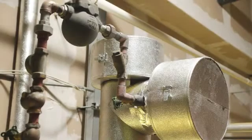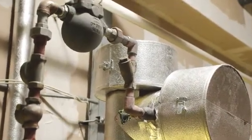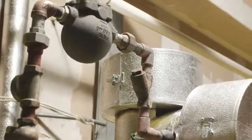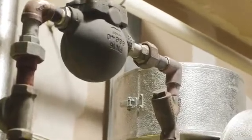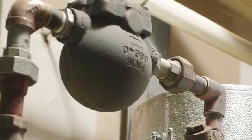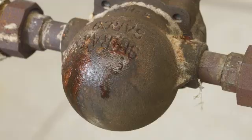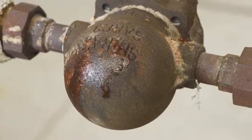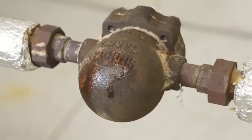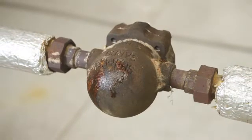Steam traps are vital for the correct operation of a steam heating system. They are subject to aggressive steam and require regular checking. If they become clogged or fail closed, then heat delivery will be reduced and it will result in excessive cooking or baking times. If they fail open, then costly live steam will be vented through the condensate system to the hot well and be wasted, venting to atmosphere.